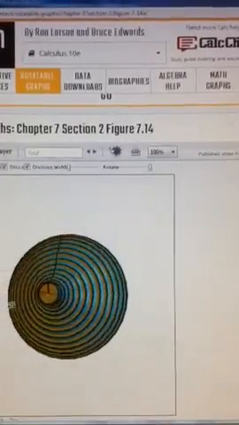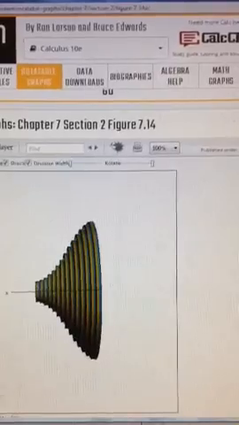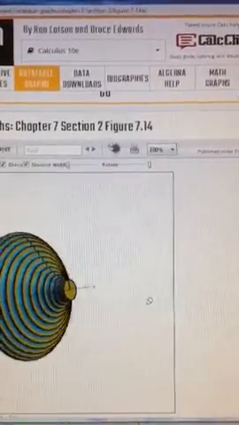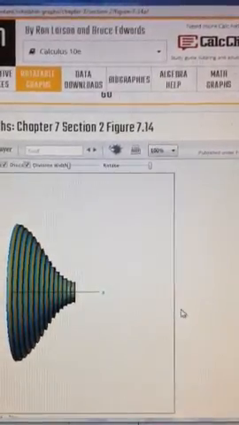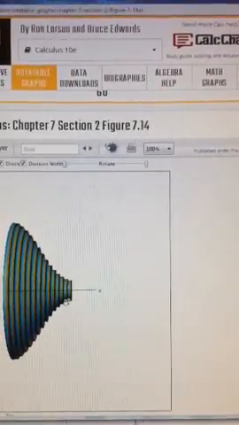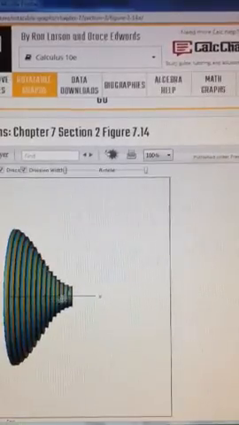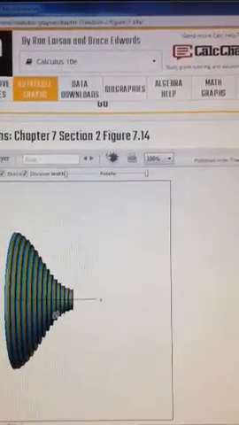So if you're rotating around the x-axis, I can even turn it that way. Not sure which way it was supposed to be originally. Probably this way. If you're rotating around the x-axis, then you're looking at slices that are adding up on the x-axis, and so your limits are going to be all x limits.